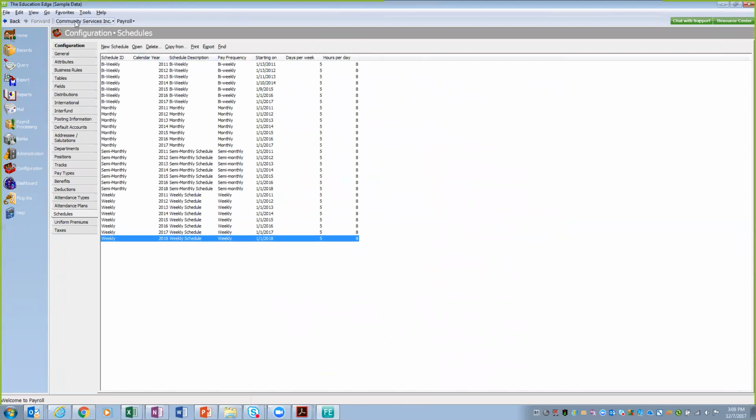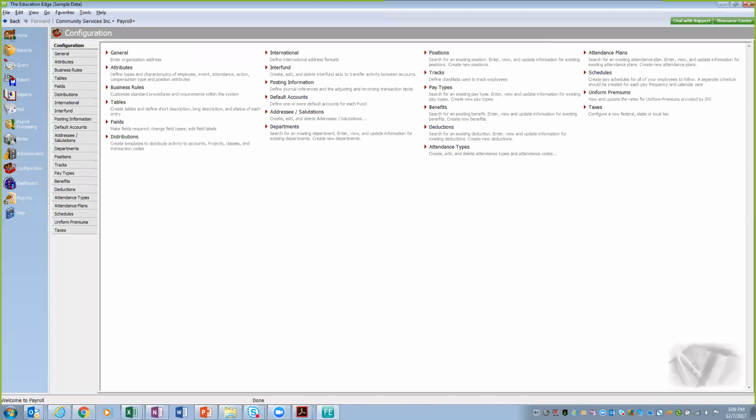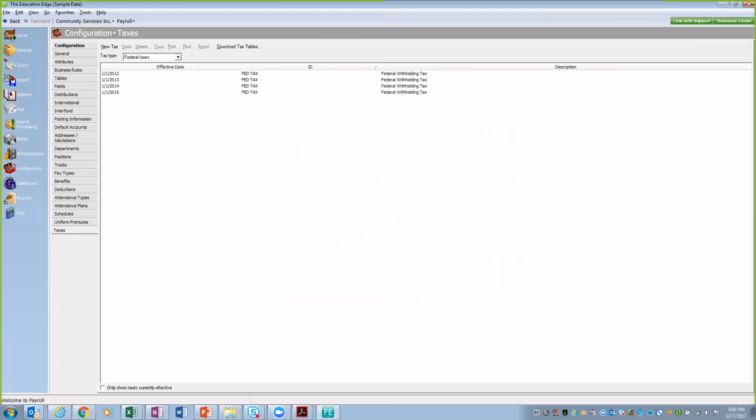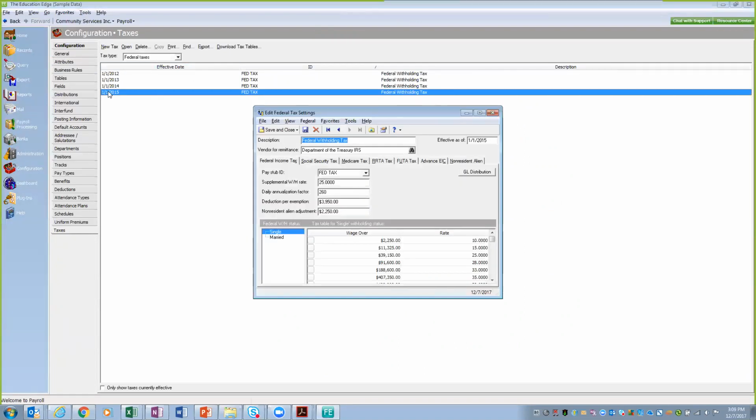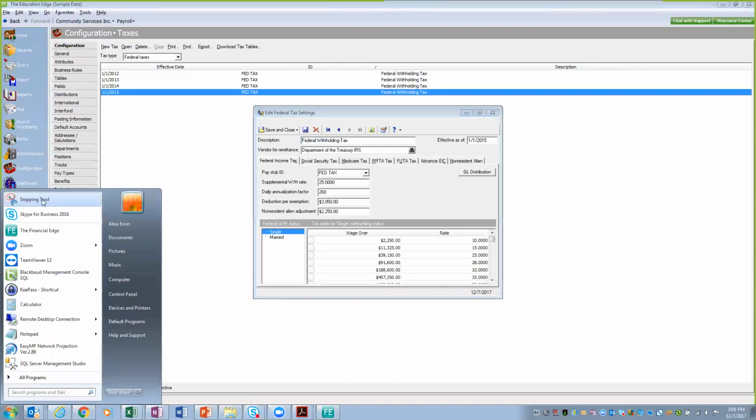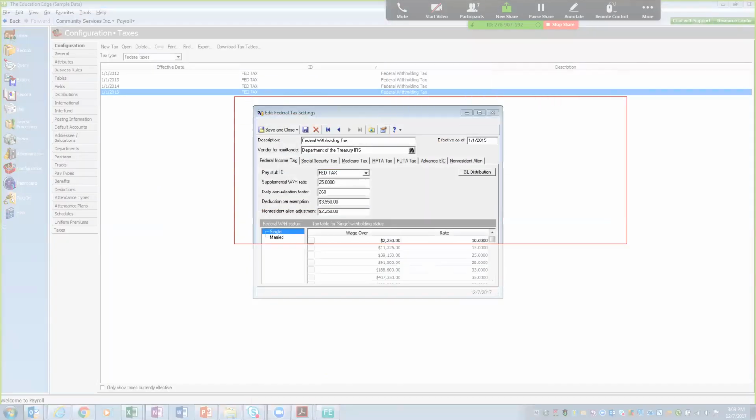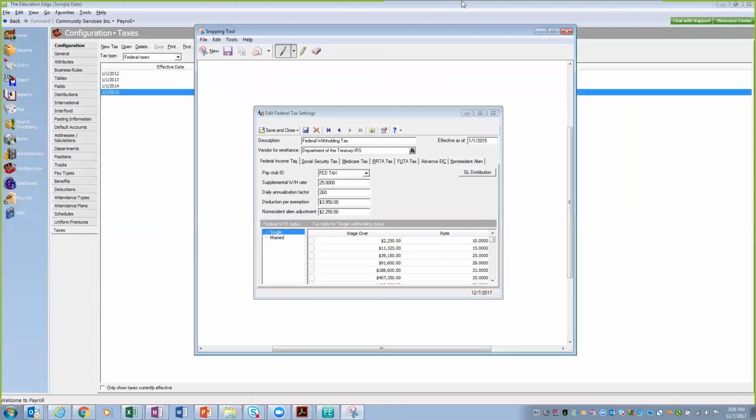To update your tax tables, you stay in configuration, but instead of schedule, you come to taxes. I have a couple of tips and tricks on this one. To be honest, I always go through the prior year and I grab screenshots. I use this little program called the snipping tool, and I grab screenshots of my setup.